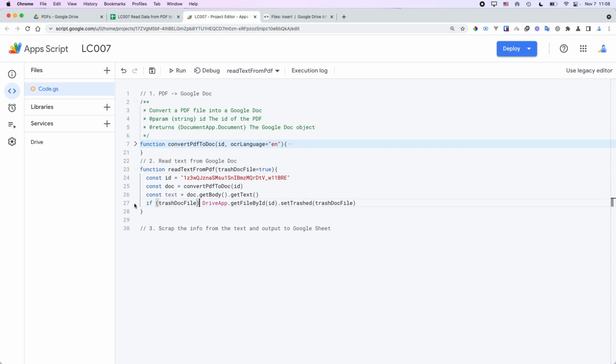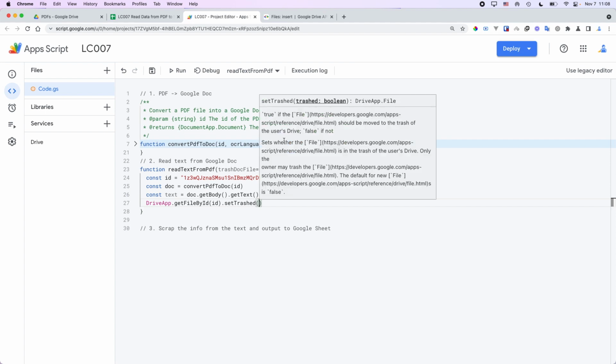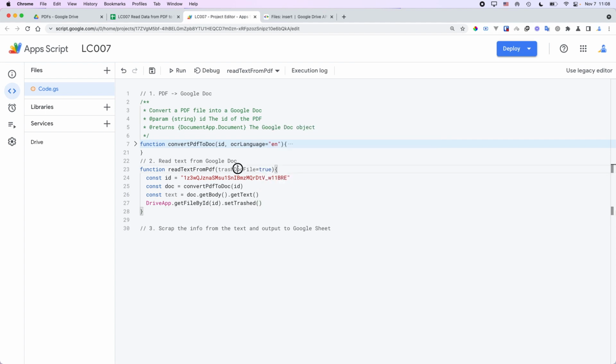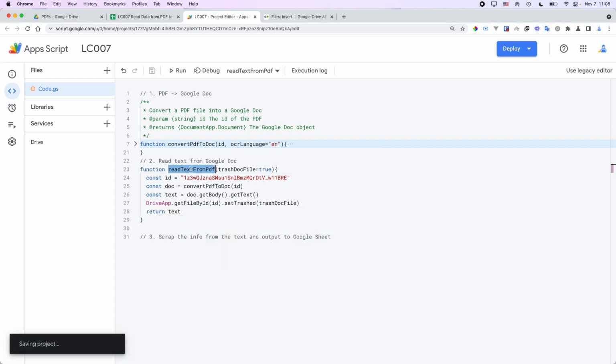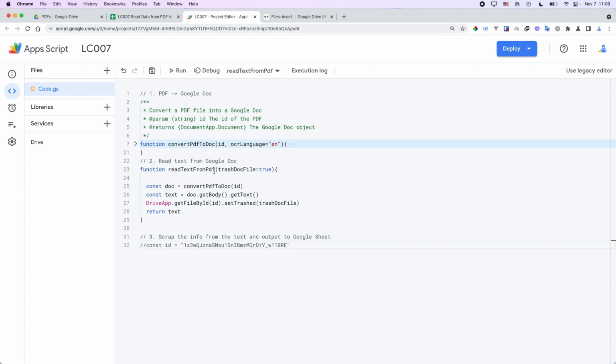So basically, you don't need this if statement here, because this parameter is actually a boolean, so it could be trash. You guys can see trash. Actually, let's change it to trash. So trash file, if it's true, we're going to set it to trash. Going to delete it. And finally, going to return this text. Okay. So read text from PDF, and I need to get rid of this. Let's get rid of this ID, and I'm going to pass ID here.